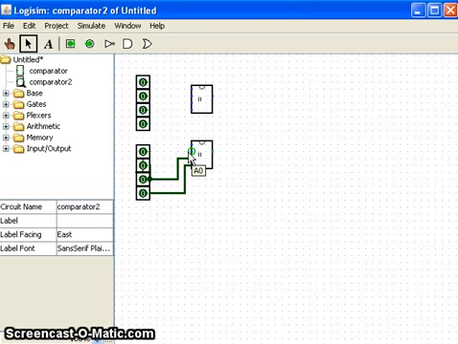Then I'm going to have to connect A0. And A1. Got them. And here's going to be my first output from there. You notice they're all 0, so it's matching right now.